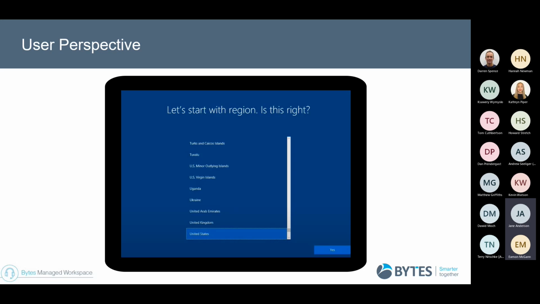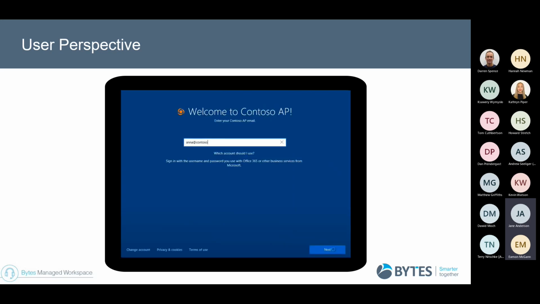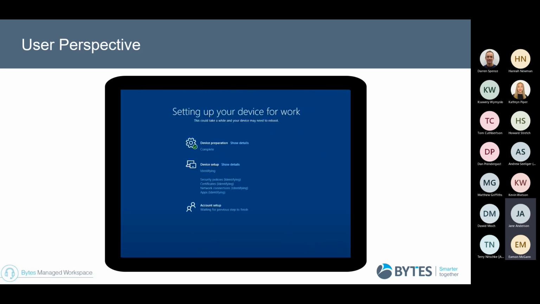And there's a pretty standard set of things that the user will do. They'll set things like the region, they'll set up the keyboard preferences, they'll connect to a network, and they'll do the first sign-in. And that first sign-in is the piece where we're ultimately connecting to the Autopilot aware configuration. And at that point, Intune is enabled, and we're effectively doing the deployment.